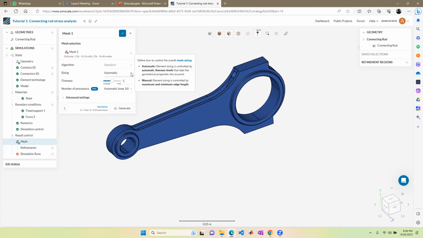Now there are a few parameters that you can specify over here as well. This is also something that you can't leave at the default values if you're going into a moderately complex, or even simple, simulation. Don't leave the mesh settings at their default values. You need to specify mesh settings manually and add some refinements as well. But since this is our first day, we'll keep it at its default values, but it's not recommended to do so.